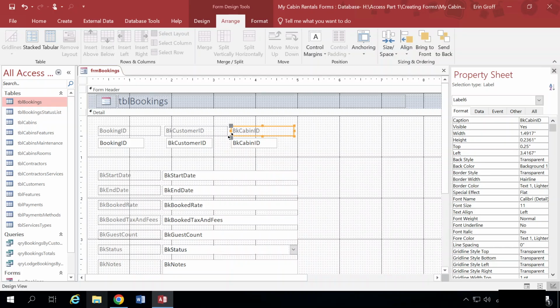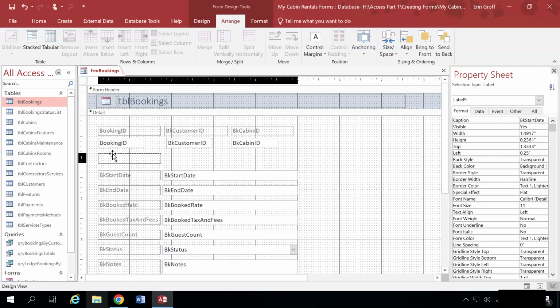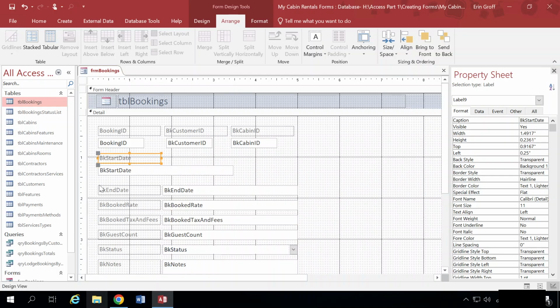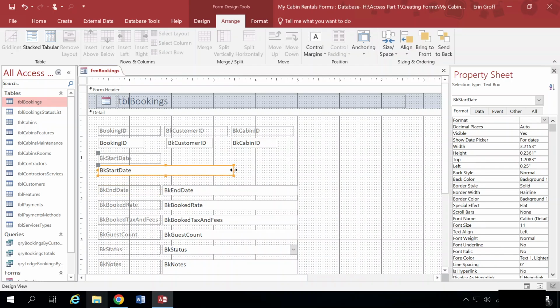And we're going to bring Booking Start Date up. Move that field beneath it. Looks like I need to resize this.